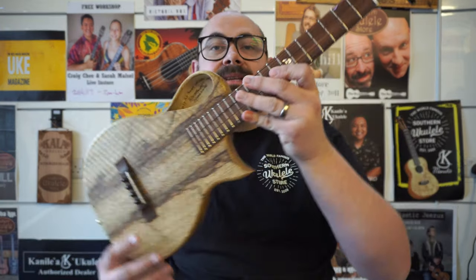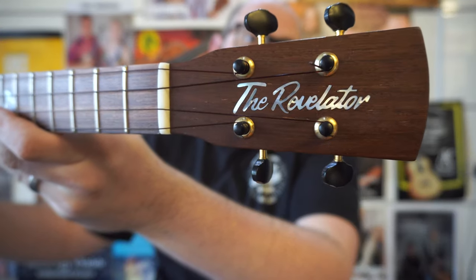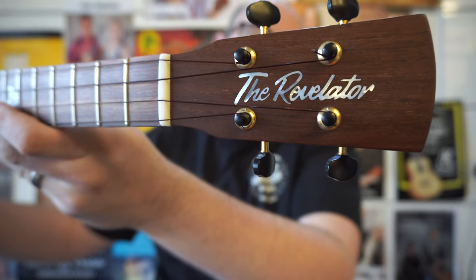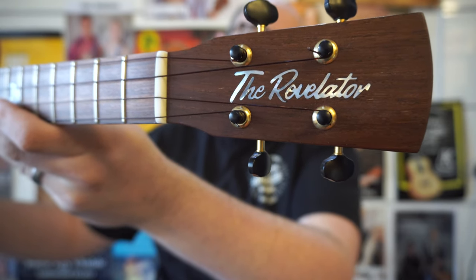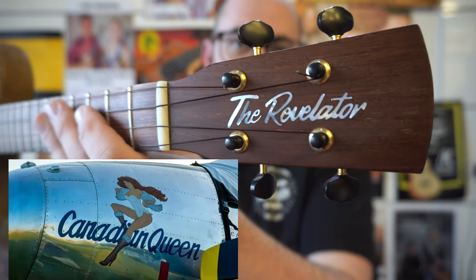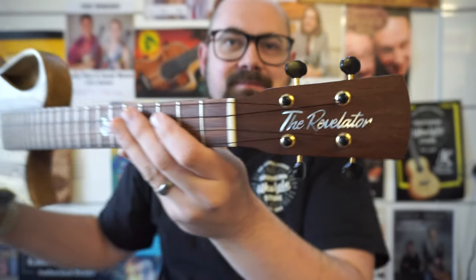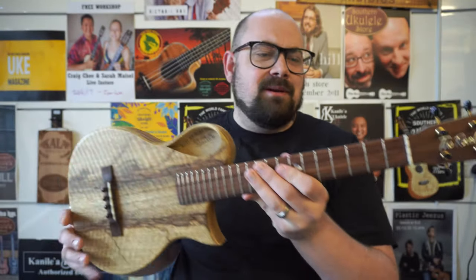But what makes them cool is Pete continues to tweak the design, so I don't think we've ever really had two that are the same. And what's unique about this one is it's the first one to receive this brand new kind of scrolling font, the Revelator inlay on the headstock. I love it. It reminds me, it's like it should be written on the side of a plane or a boat. It's just such a cool font he's worked with. Hopefully it's based on his own handwriting or something cool like that.